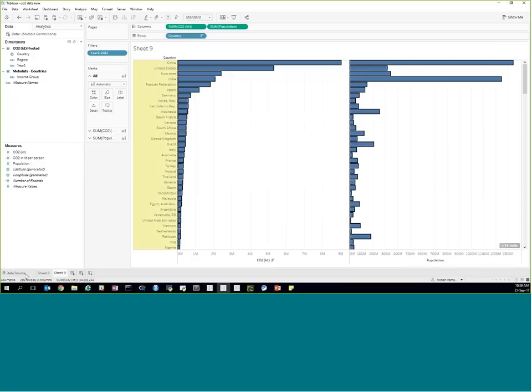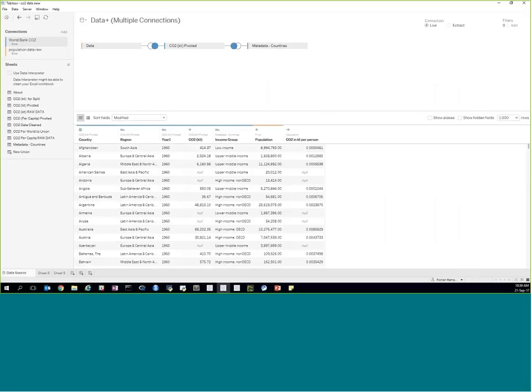And actually, if we go back to the data source, we now see a new column in this data source. It's important to note this column has been added to the table here in the workbook. It is not being written back into the original data file, right? Tableau never writes into the original data file. It only establishes a connection. But in the workbook, we now have a new column.